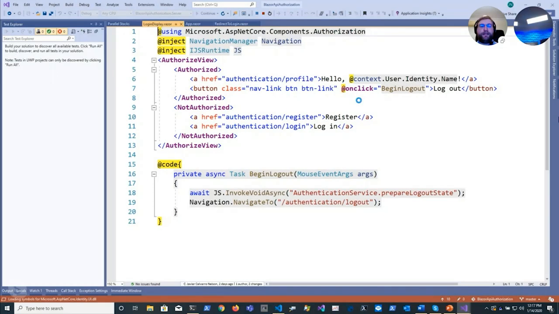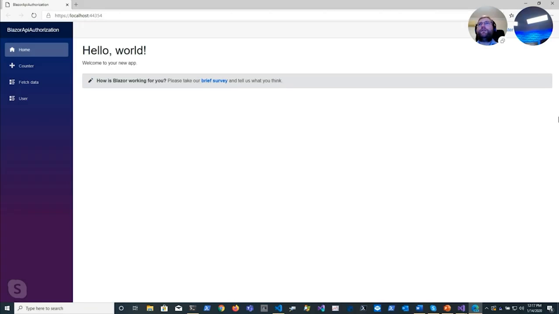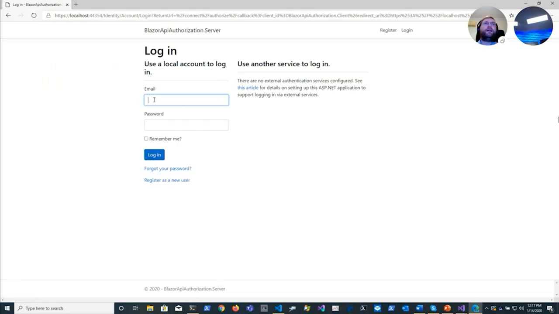Sorry, I started debugging and it doesn't like it when I do debugging, because I have all the settings to debug into the framework. Okay, so we're here, we can log in. Just checking the login state. As you can see here, we are going to the authorized endpoint.